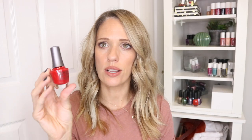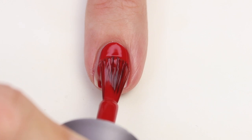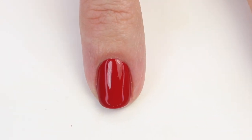Next we have 'Stilettos in the Snow' — a beautiful bright cherry red and one of my favorite kinds of reds. Fantastic formula, opaque in one coat. I skipped comparisons for this one since reds are fairly similar. Just a heads up: it had the potential to stain the nails since it stained my skin a little when I was removing it, so always wear a base coat and wipe straight off without rubbing it into your skin.